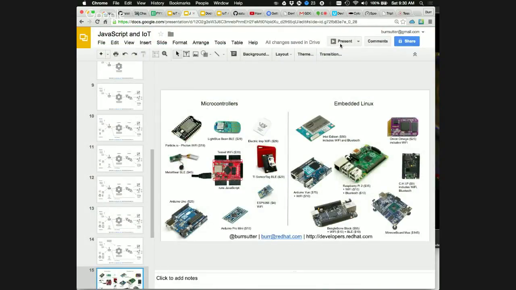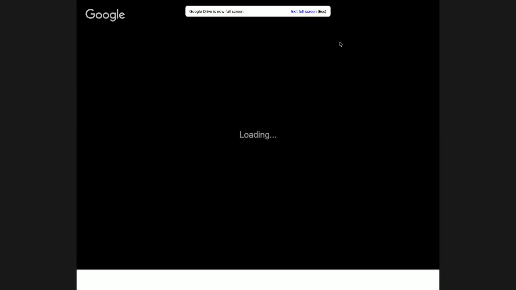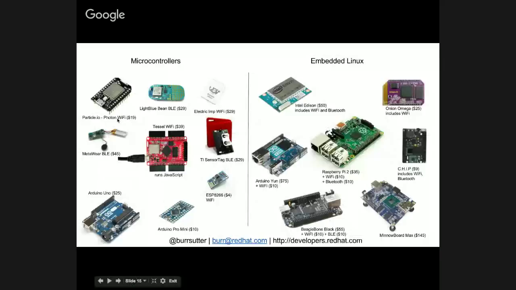Okay, so we'll just hop back here real quick, and we'll go ahead and start demoing some of these things. But at the highest level, look for things with connectivity. Most of the stuff in the microcontroller world has no connectivity. So the original machine-to-machine world, the embedded world, most of those folks don't do networking of any sort. And the Arduino Uno is a disconnected device. Therefore, it's not really part of the Internet of Things. It's the thing without the Internet.